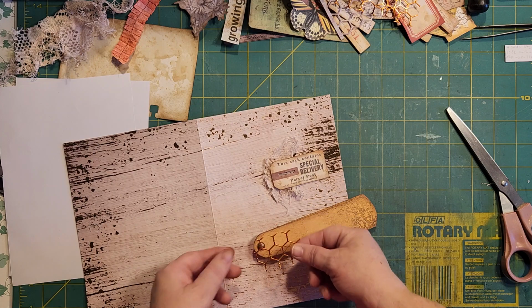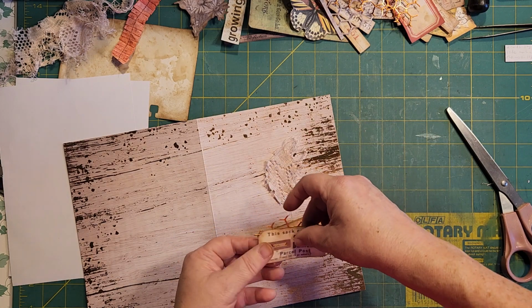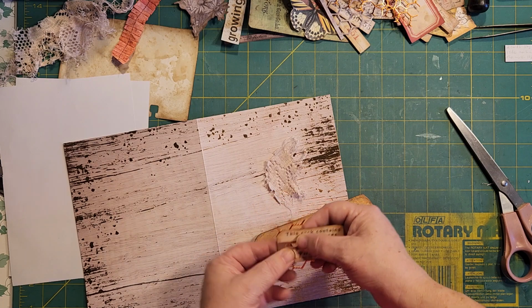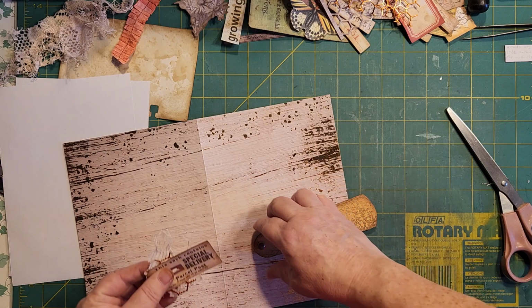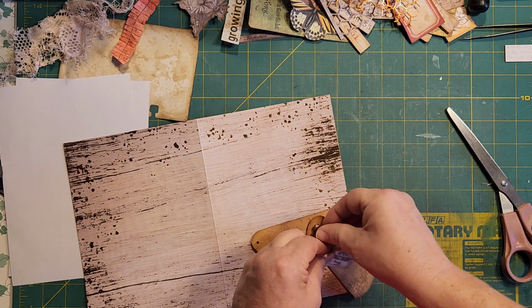Okay. Let's see. That will be underneath of here. And this will be on top. Let's see. How would that work? About like that. Yeah. Okay. We're going to do it just like this. I just wanted a little bit of extra something in this center, if you know what I mean.